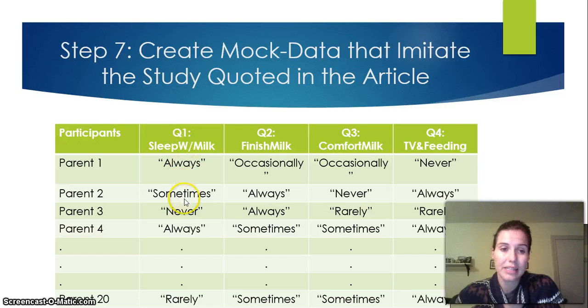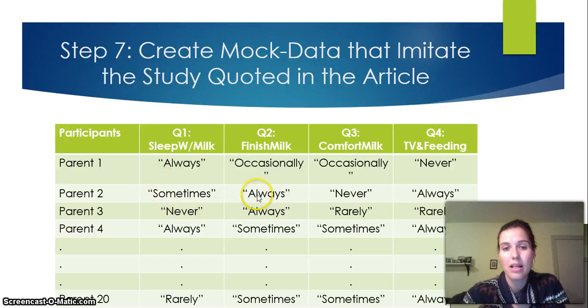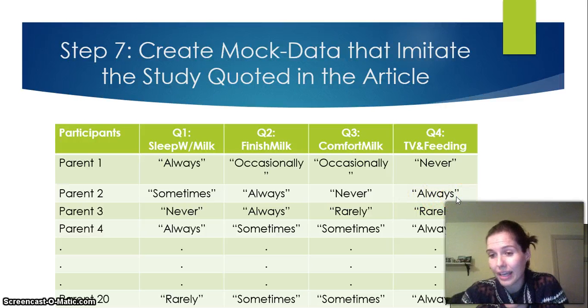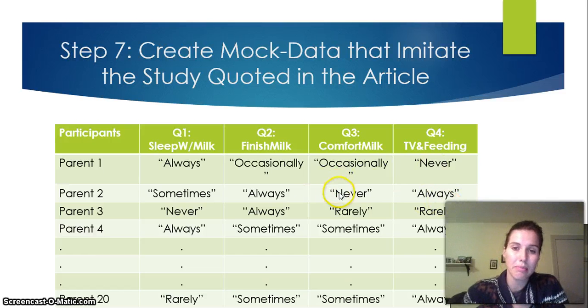Parent 2, right? Let's say for the first question, do you put your baby to sleep with milk? That parent, let's say, said, and my mouse is a little iffy here, sorry about that, sometimes. For the next question, the same parent says always. For the third question, do you comfort your baby with milk? The parent says never, but the same parent is watching TV each time they feed their baby. Again, I'm making this up and I'm putting one of the response options in each cell. I'm sorry about the mouse thing here.